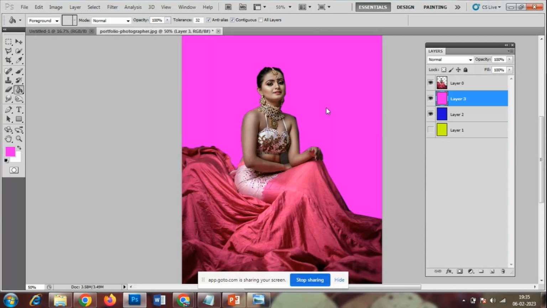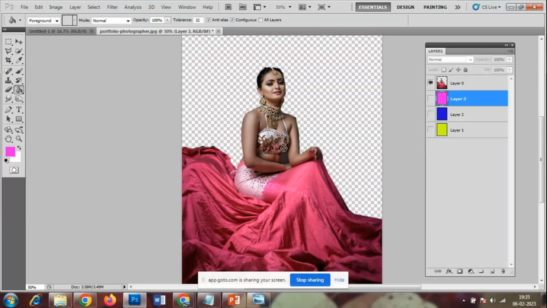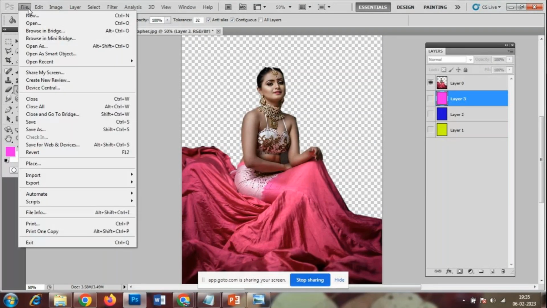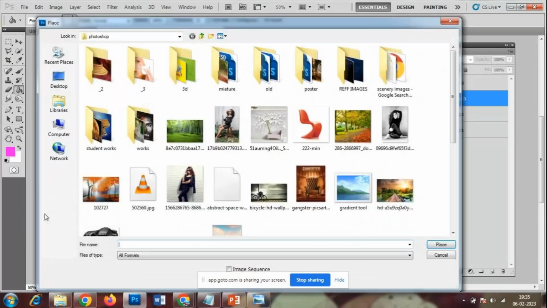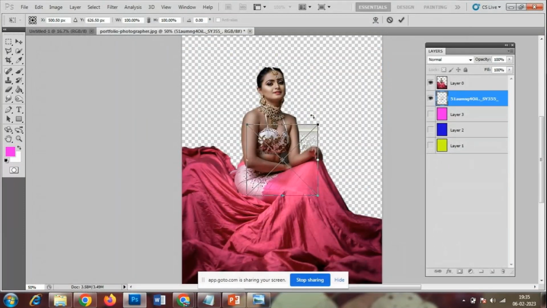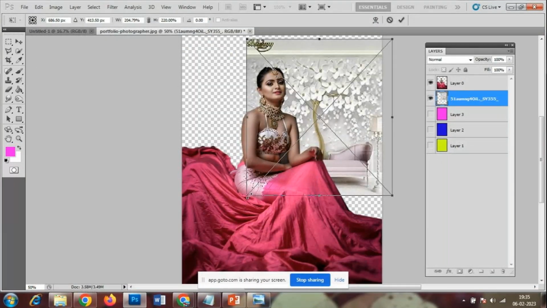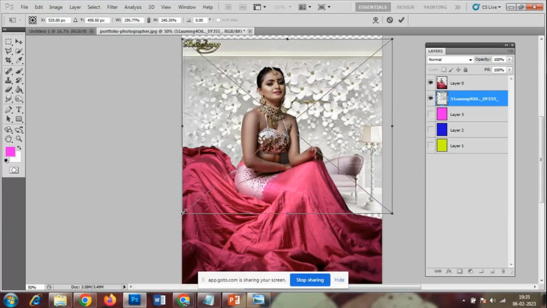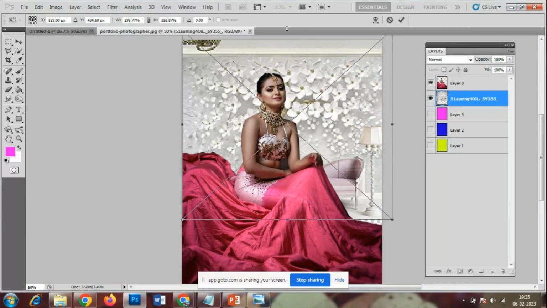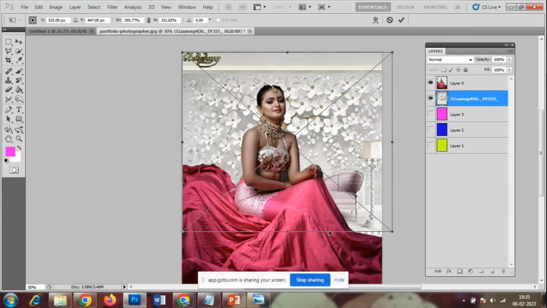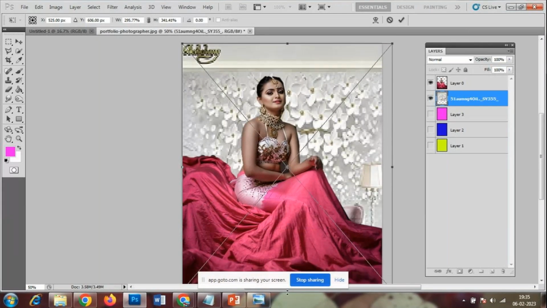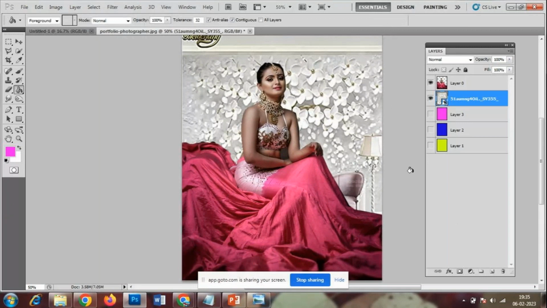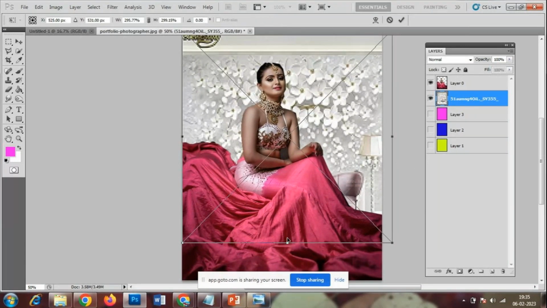Suppose you don't like this color, you can hide the color. You can bring a separate image for this, you know already. So File, Place, and you can bring some other image like this. Okay, this is a very small image, not at all suitable for this. You can hide this. Only the background things you can match for this.